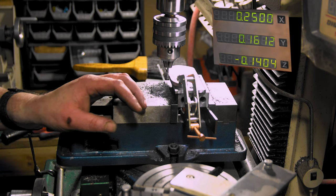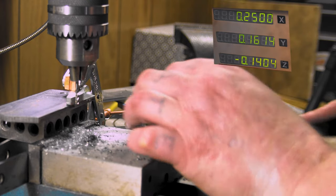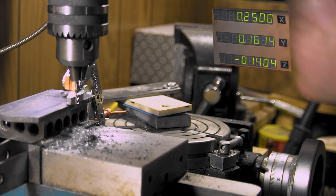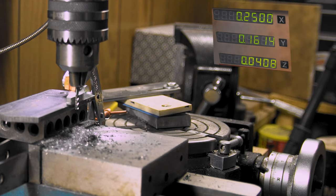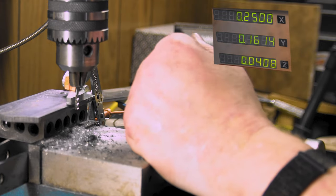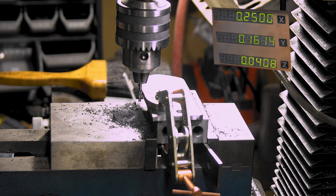Now, all right, 2.5 is going to be my number, and then when I touch off here, I'm going to zero the Y. And let me bring this down so we're good. Now carbide, so we're at a high speed. Let me put my headphones on and we'll just rock this thing.